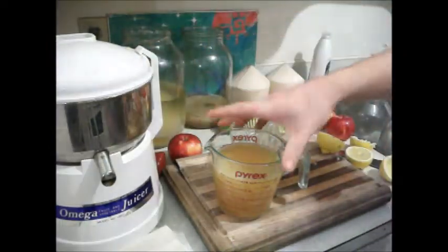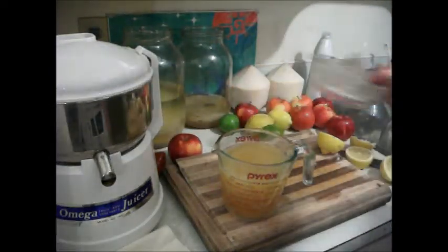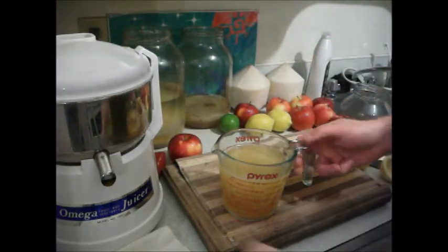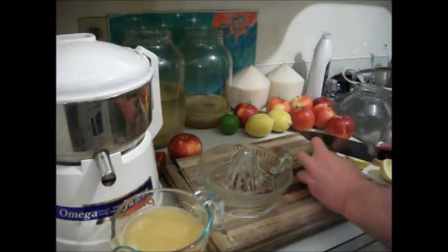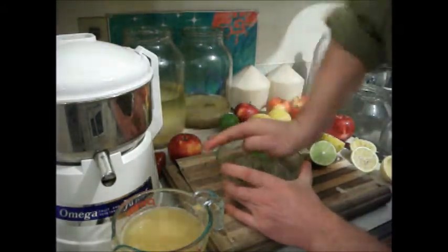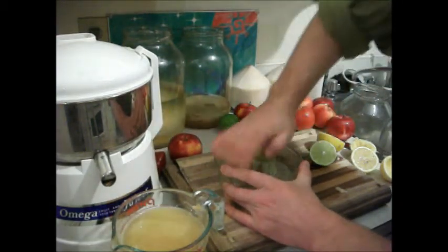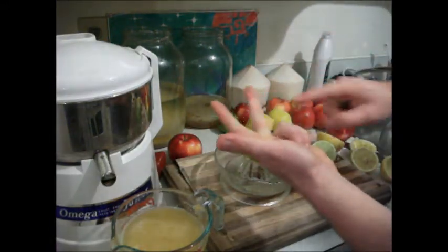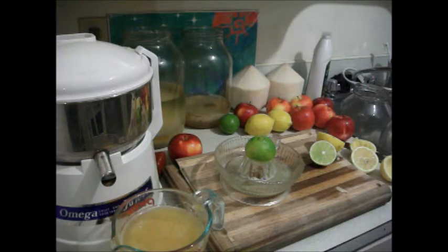So there we go. That's a lot of really good high quality sugar right there. So what did we get? We got 1 lemon in there, and then we're going to want to do half a lime. So 4 apples, 1 lemon, half a lime, and then we're going to do the green tea as well. And we got that ginger as well. So this one we'll just do ginger, apple, lemon, and lime, and that's it. So it's the ginger, apple, lemon, lime kombucha ale brew drink.